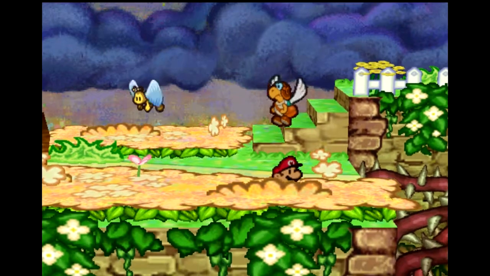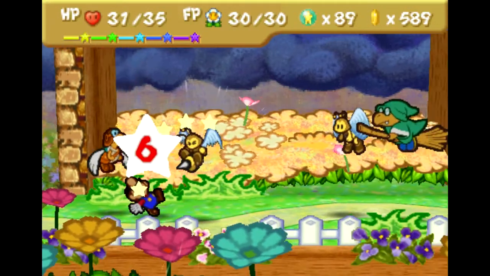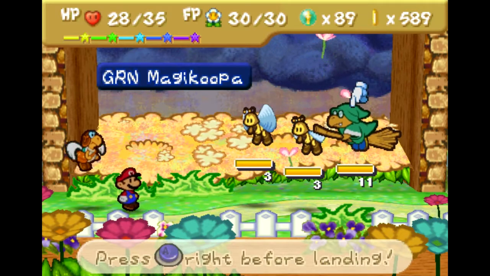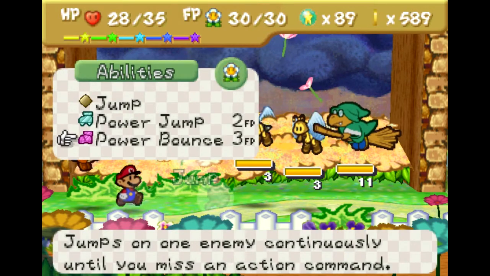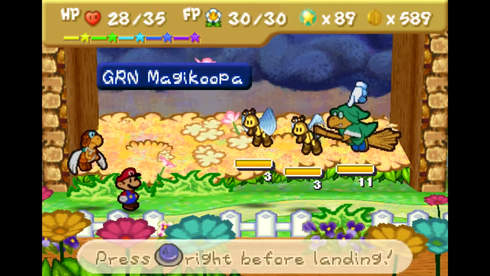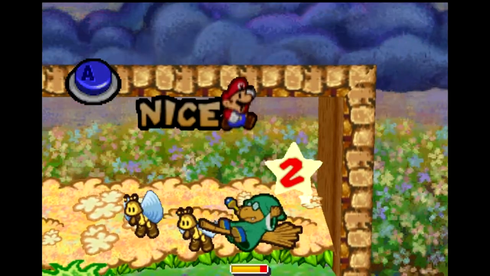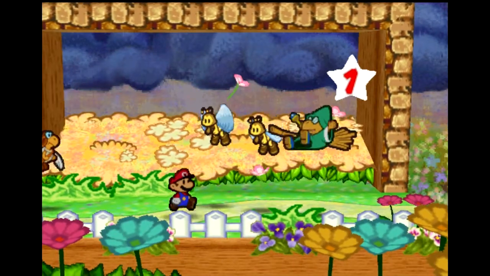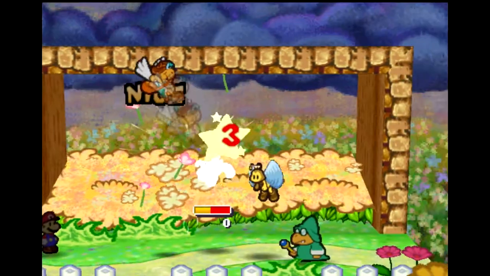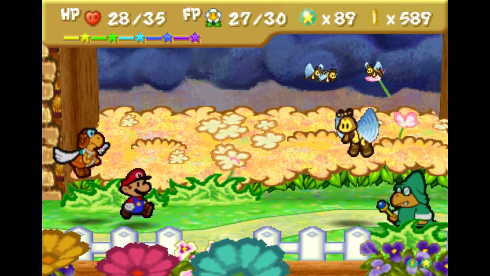Whee! Oh god, there's a zap. Oh shit! No! Green Magikoopa. Okay, I'm gonna try power bounce. God, I suck. Well, okay, power smash, please take out one of them zaps at least. Thank you. Great, now I have to deal with the Magikoopa. Uh-oh, what is it doing?